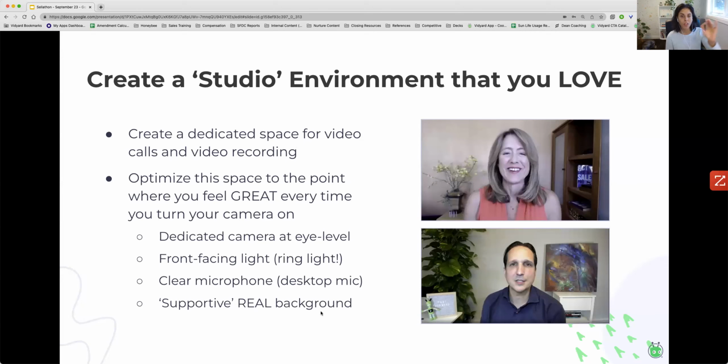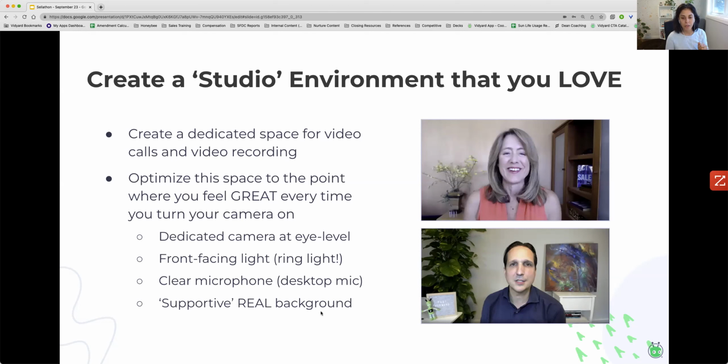If it's in front of you, that is perfect. Natural lighting is the best lighting, and if it's in front of you, it will light you really nicely. If it's behind you, be aware of that, because when a window is behind you, it's going to backlight you and your face is going to be really dark. So just be aware of that.